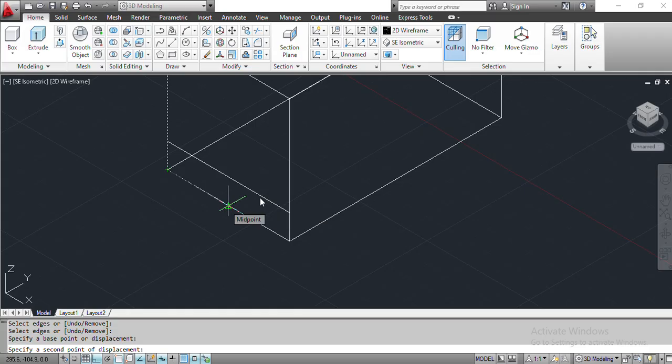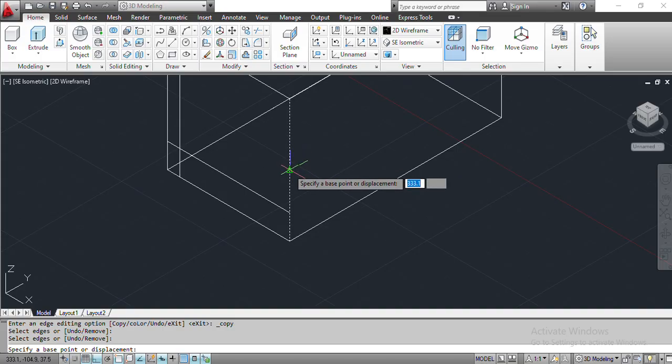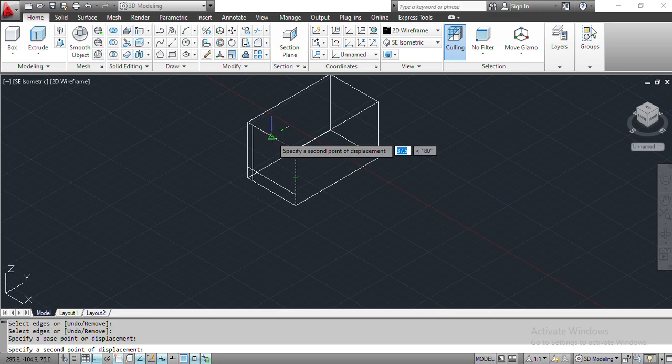Now have it in the middle. Yes, 7.5. Well, and after that we again copy this to a distance of 7.5.